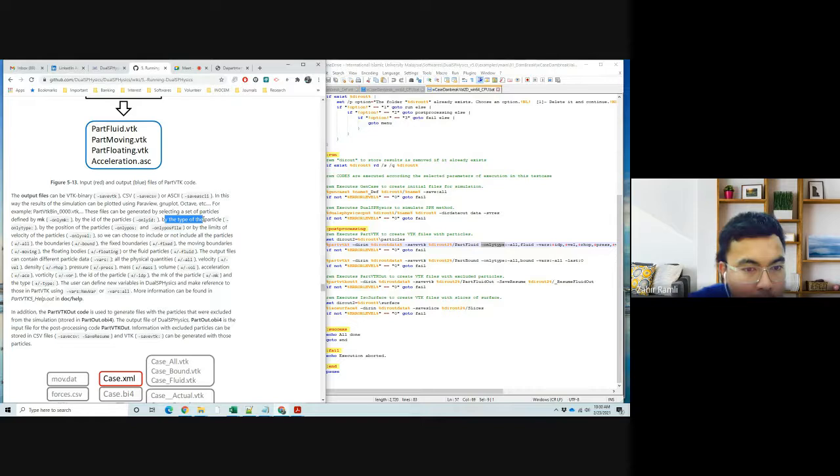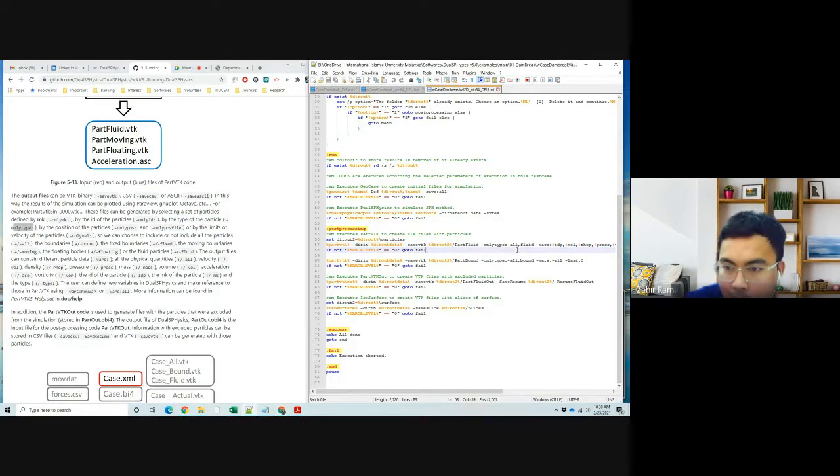So by the type of the particle, only type. Minus all. Minus all maksud dia buang semua kecuali fluid saja. Minus all, only type, dia want only fluid type saja. Dia buang semua.